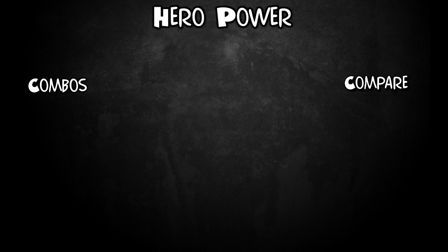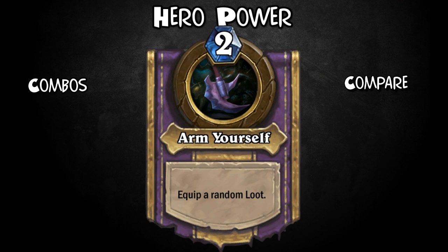Now for the hero power, it had to be a weapon based one. I thought what would be really cool is if we did a similar randomized one, like the Shaman's hero power, so equip a small weapon but random. And here it is, it's called Arm Yourself. Still the same name as before, but now it equips a random loot. There are 4 different loots it can equip.